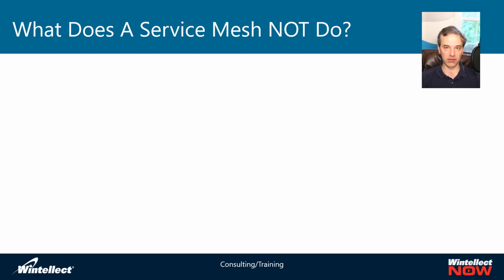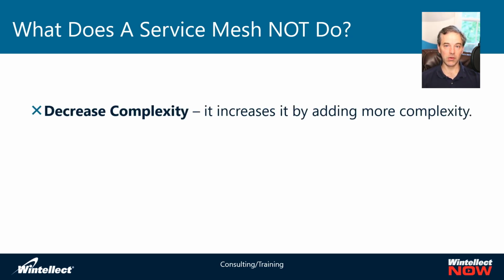So what does a service mesh not do for you? One, it does not reduce your complexity. In fact, it might increase your complexity. If you go back to the slide where we saw the architecture of a given service mesh, where we had the actual services running with an additional sidecar proxy, that's one of the additional complexities it adds. It also requires that you set up things like public key infrastructure so that you can get encryption between all of the pieces in your service mesh.